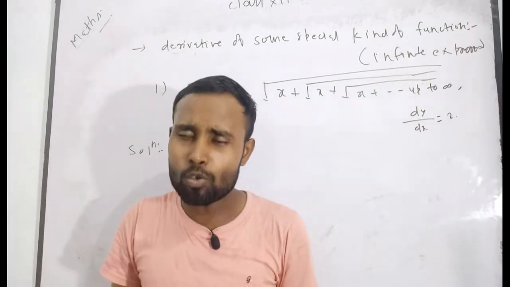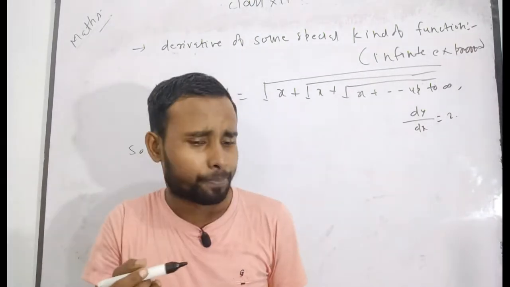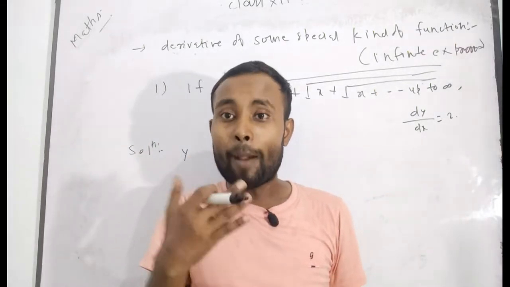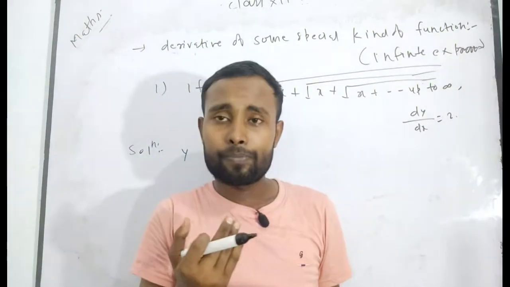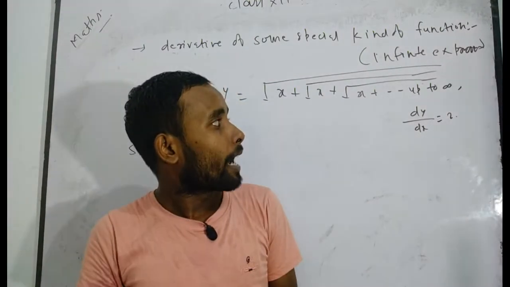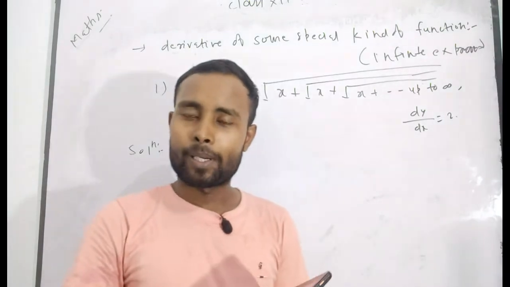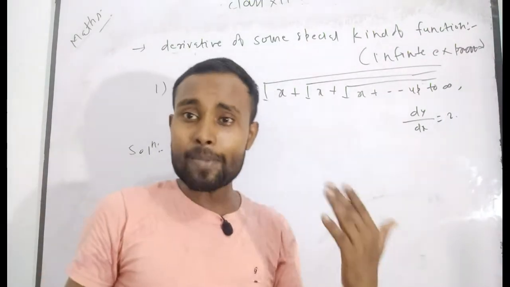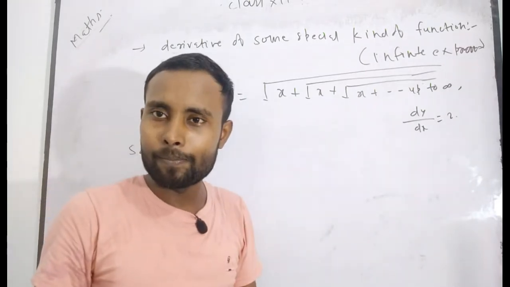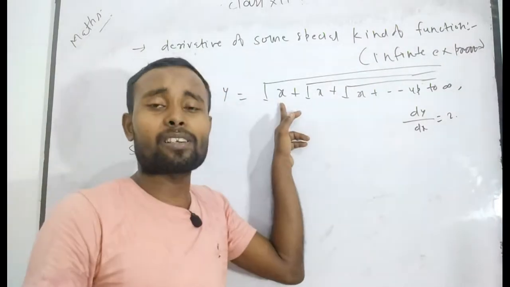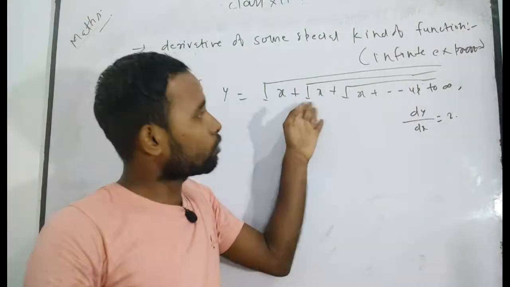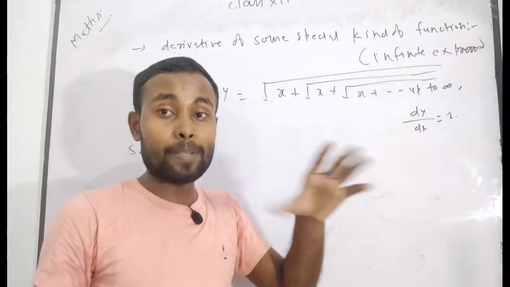I will suggest you an idea about it. See this question, and by your intuition you have to identify after which term similar terms are repeated again and again, just as the first term x, root x plus root x plus root x, that means this term is repeated many times.